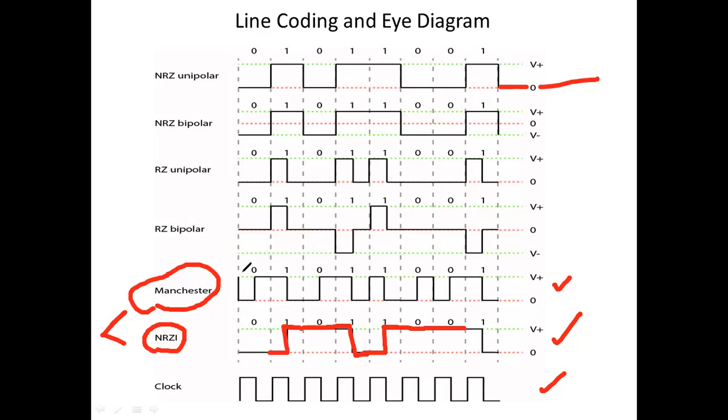Something called a split phase Manchester. You can say 0 is something like this, and 1 is also, both of them are bipolar. 0 is represented in this manner, but what about this one? In this particular case you can see 0 was represented by no signal, and 1 was represented by something bipolar. Okay, I hope you got this particular thing.